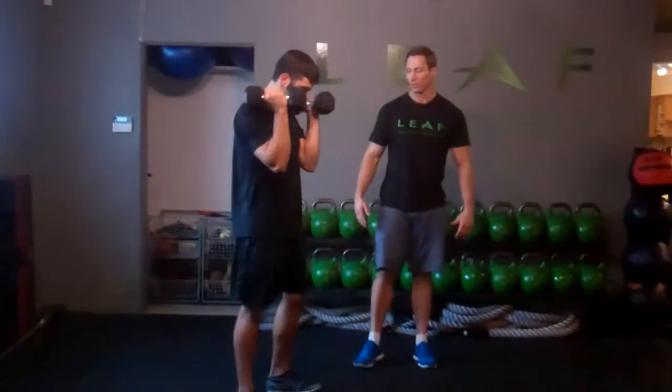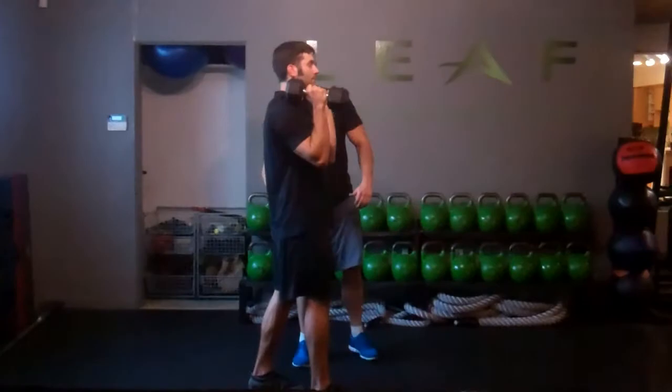Mike, if you could turn to the side here. One of the other things we're making sure Mike's doing is not getting too much arch in his spine. We don't want Mike leaning back too much. We want him tilting his pelvis forward and keeping his glutes tight as well as keeping the core tight to protect the lumbar.